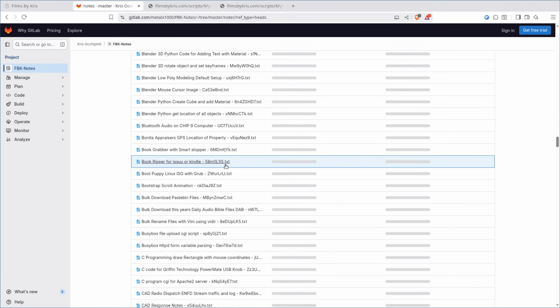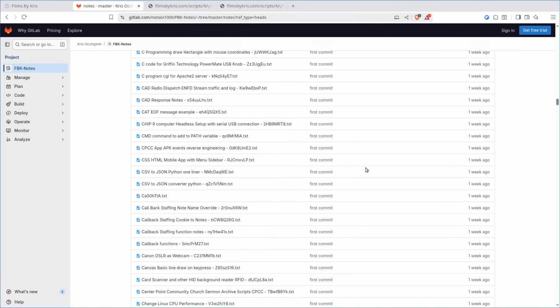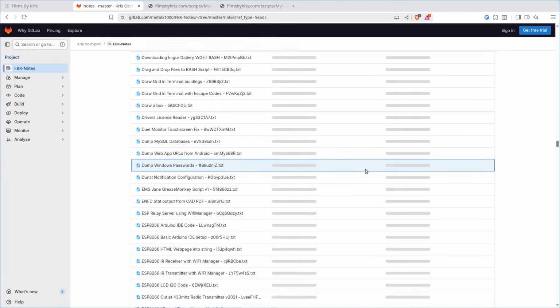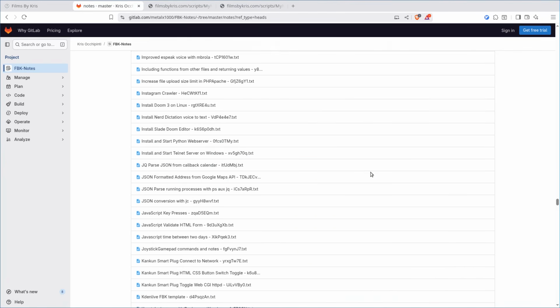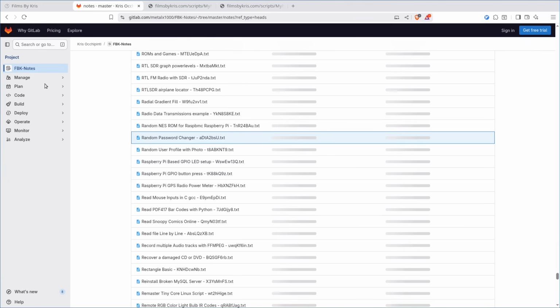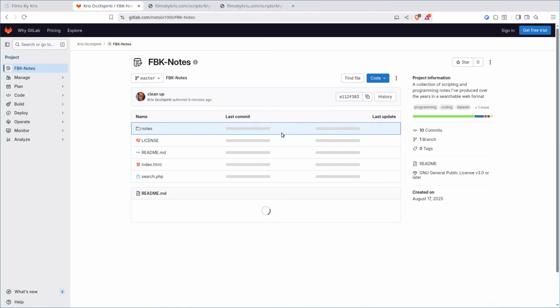Most of them, all these ones that end in .txt were downloaded from Pastebin. They're not all text files. Most of them are bash scripts. But you'll see there's at least one in here that I just added that is a shell script. Again, there's no color coding, but you can download all these just by downloading this Git project. Let's talk about how it works.